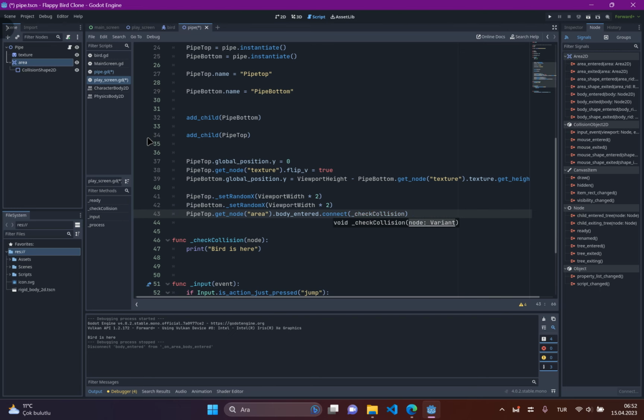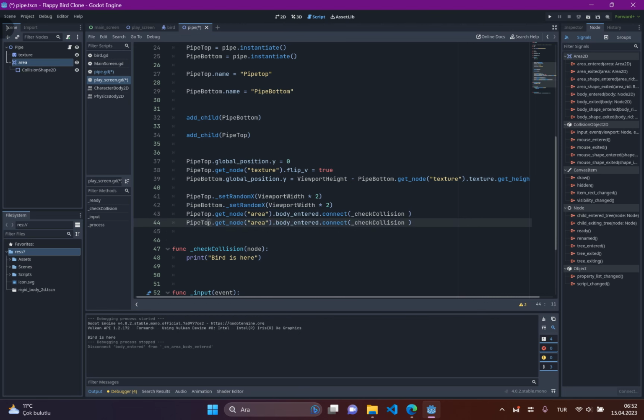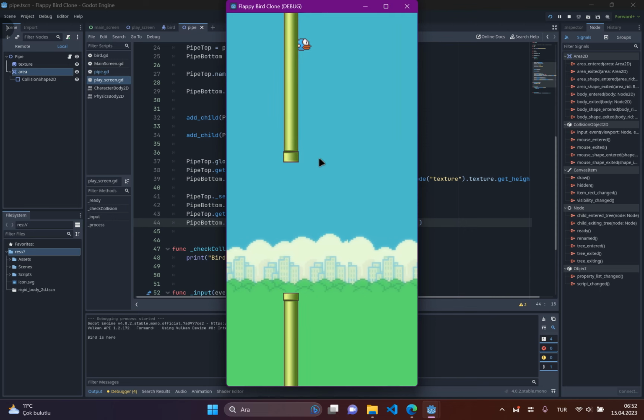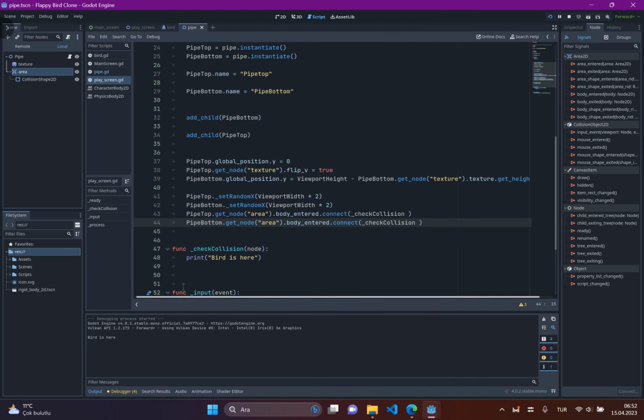This must be like this. Let's just do the same thing to pipe bottom as well. Okay, now let's see what just happened. And yeah, bird is here is working as we expected.